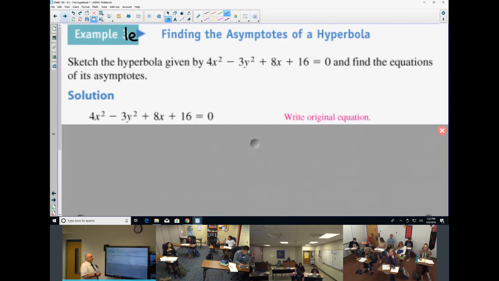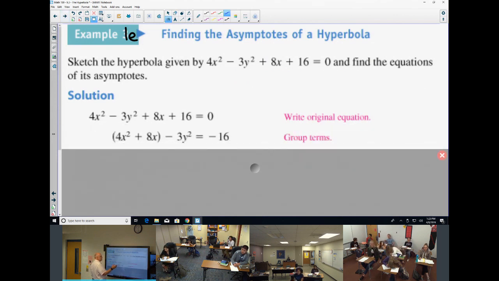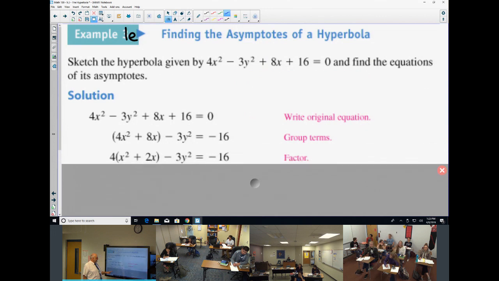All right. So the hardest thing as far as graphing and putting them in standard form with circles, ellipses, parabolas, hyperbolas is completing the square. So I'm going to do another one, even though we've done this already, just to have the practice with completing the square. Because, see, we have this extra x term. So we combine the x terms together and the y terms if there's more than one. And then any constants, you just move those to the other side. Where we have a number in front of the squared term, we need to factor that out. So we're going to factor out a 4.